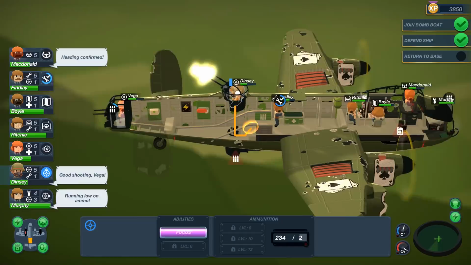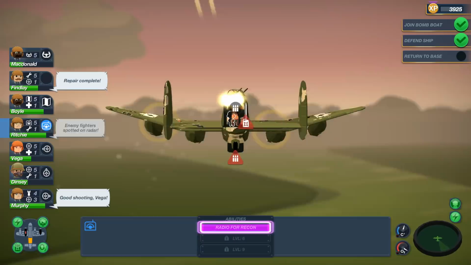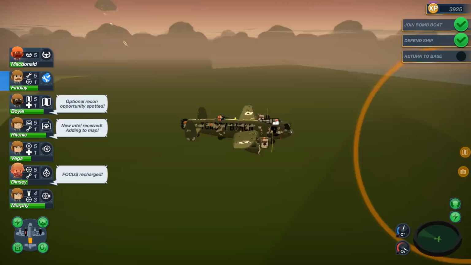Now, how's everybody doing? Health-wise, Vega, look, I'm glad we upgraded Dincy's armor because he's at 40% health. I'm not sure he would have made it. Enemy fighter spotted on the radar. Well, radio for recon, buddy. We're low on fuel. All right, Finley, I think we've got to... Oh, come on. You know what? I need to not have you selected.